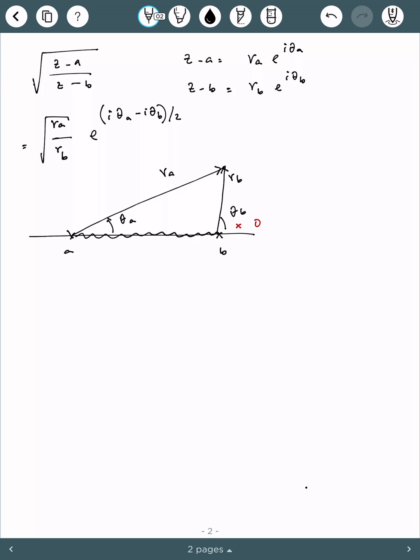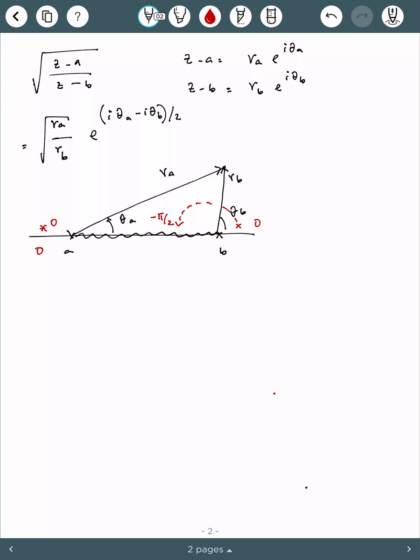So now, when you arrive at a point here, theta B changes by pi, while theta A increases and then it comes back to itself. So therefore, the overall change in the phase of the function is minus pi by 2. On the other hand, when we come here, then both theta A and theta B would have gone through a pi change, and therefore the total phase of the function is 0, which is also true here.